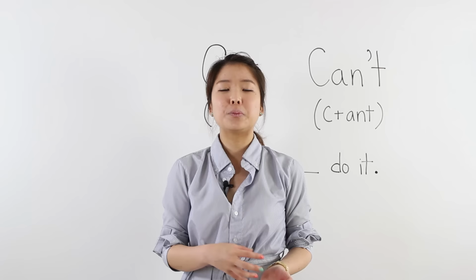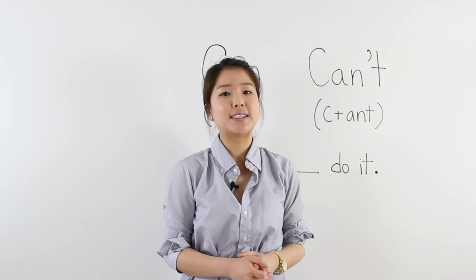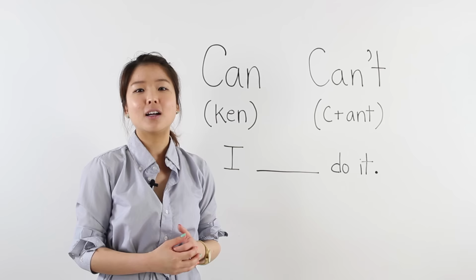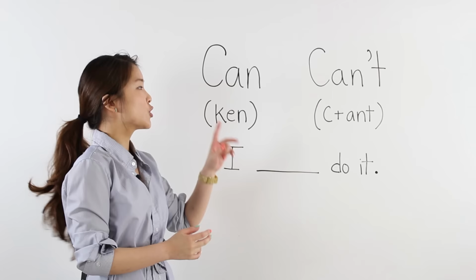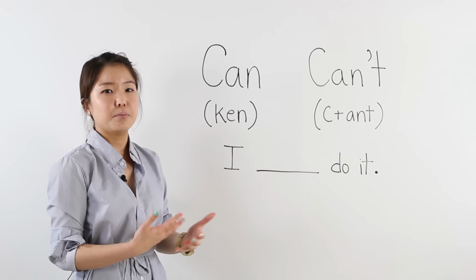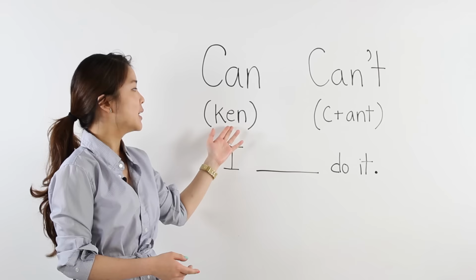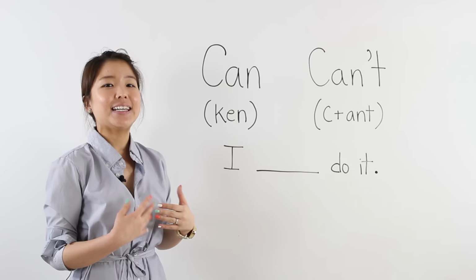Okay, let's move on to the pronunciation. How do we pronounce these words correctly? Now I know it's not easy, but I know if you keep practicing, you're gonna get better, believe me. So let's look at the first one. Now this one actually sounds like a man's name. Ken. You'll notice it sounds more like an E than it does an A. Again, practice with me. Ken.